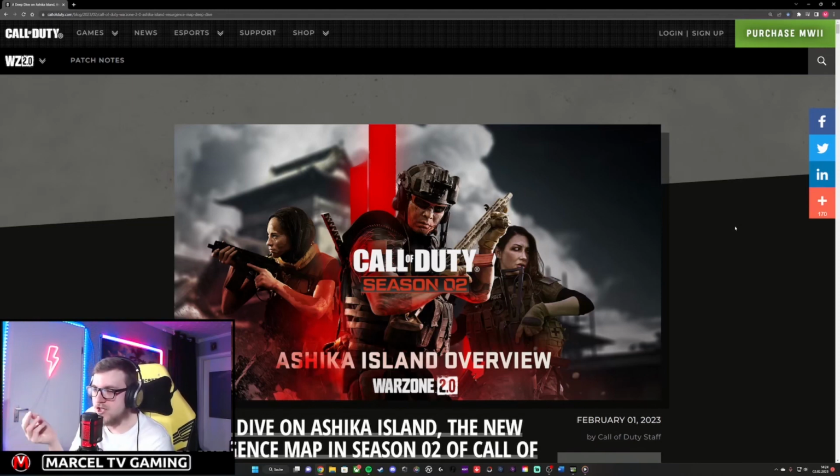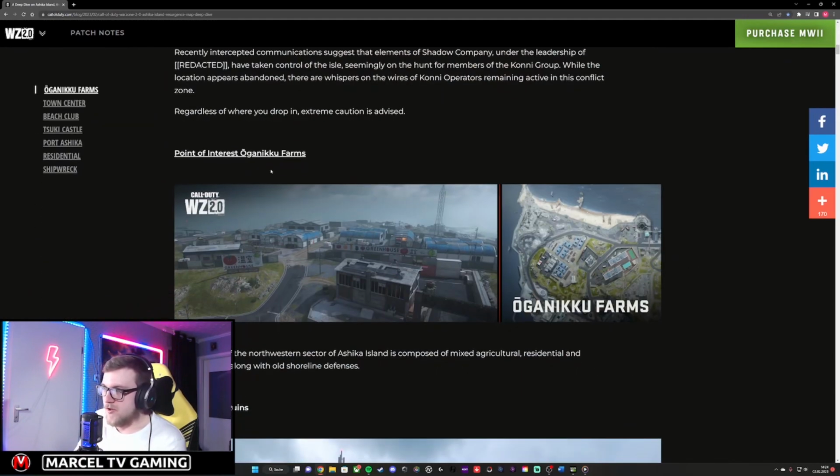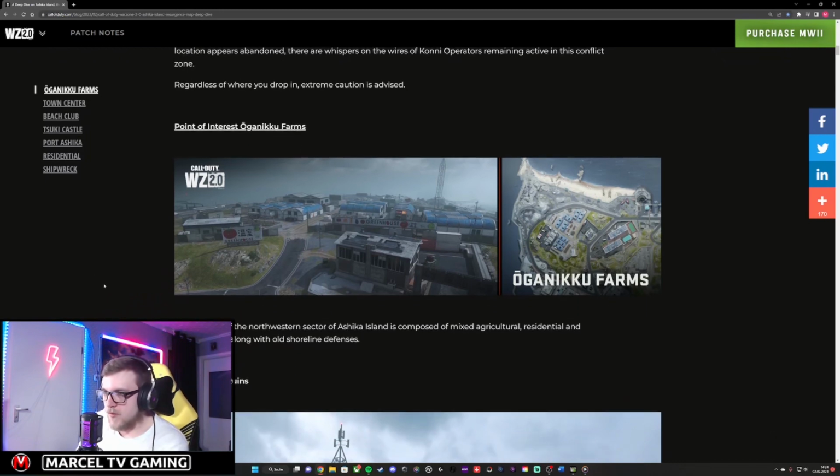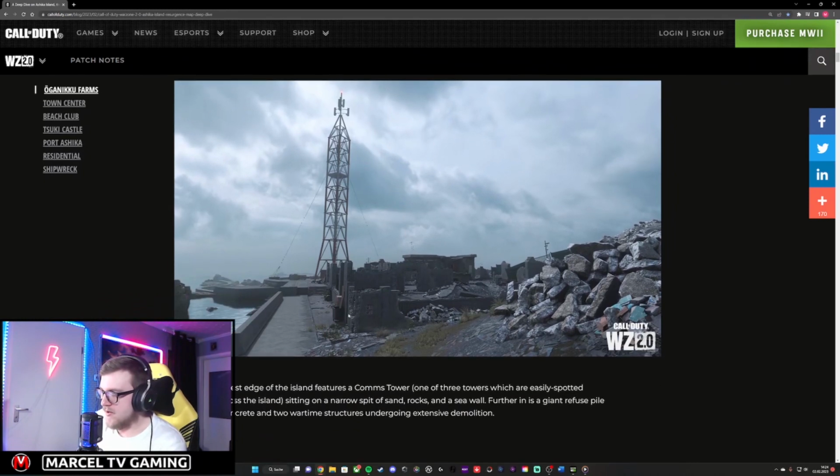Season 2 Ashika Island overview, so let's go over all the points of interest that are on the new Resurgence map. They're starting with the Organiku farms, which is this one right here. They are obviously putting a tower on the map, like a lookout tower, so people can camp there and snipe. Then we have some ruins, those are like destroyed buildings.